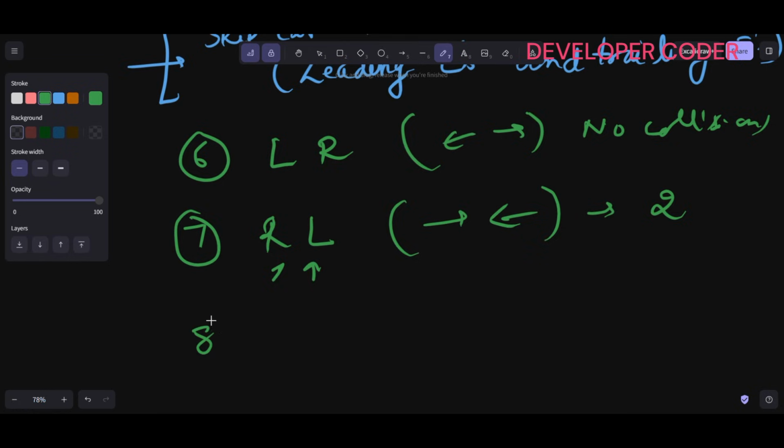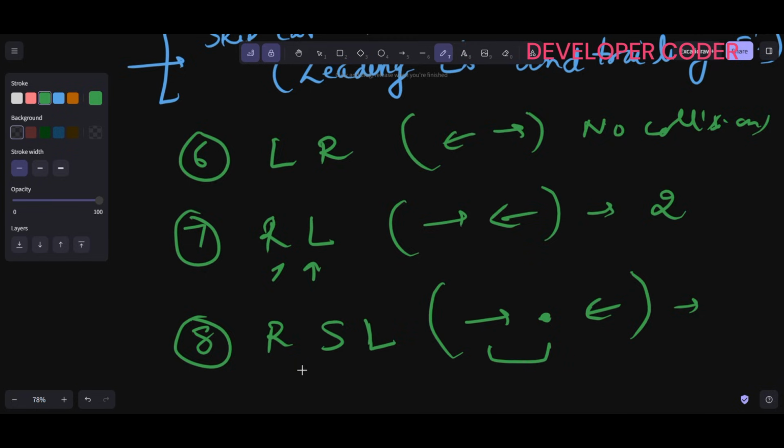Okay, now let's say this case R, S and L. So now tell me what is going to happen. How many collisions will be there? Only two collisions will be there, right? One is these two will collide, so in that case this is going to become S and this is already S. Then after that these two are going to collide, right? Then this is also going to become S. So one collision is here, one collision is here, total two collisions, right? So R is going to be impacted with this S and this L is also going to be impacted with this S, right? Okay, so these are the two things actually I need to keep in mind, right?